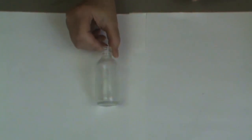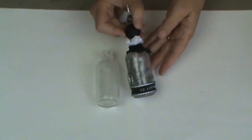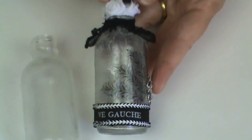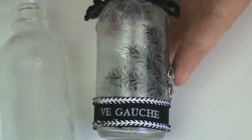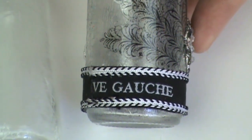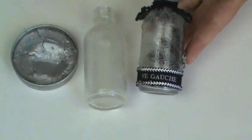The next one is the Crackle paint bottles, and here's the original bottle that I did, and here is the first example. And I'll turn this maybe a little bit on the back here, maybe you can see a little bit better. Now what I've done to bring out the crackle but still keep it fairly transparent is I rubbed the crackle with the silver gilder's paste, and I rubbed that on top of that.